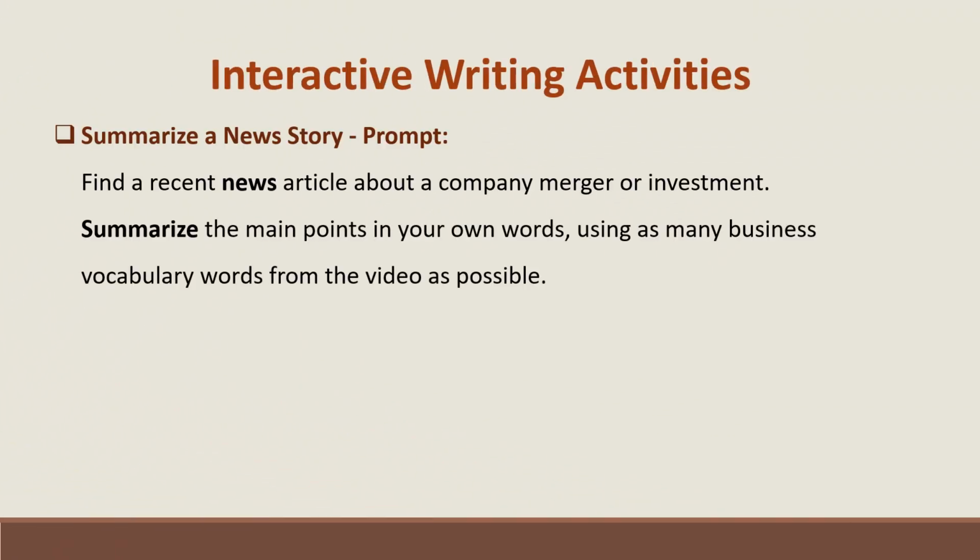Ready for some writing practice? Try this. Find a recent news article about a company merger or investment. Summarize the main points using as many business vocabulary words from today's lesson as possible. Or, write a short paragraph with your opinion. Do you think being an entrepreneur is more challenging than being an employee? Use at least 3 of today's vocabulary words in your answer. Practicing your writing is fantastic for exam prep and real-world English.